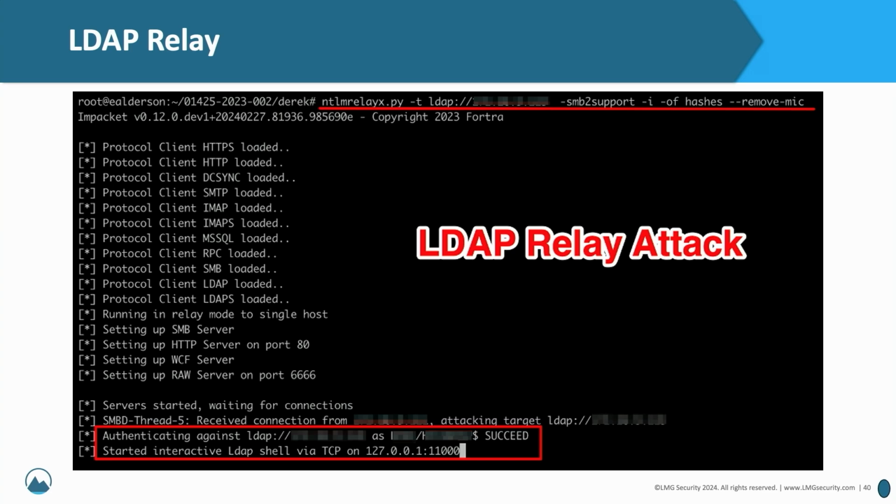What else can a regular user account do? Anybody know? I'll give you a hint. If you went to Tom and Matt's talk an hour ago, the answer was said. What was that? No, it can create a computer account. So what happens is that a standard user can create a computer account, a new object in the domain. Does anybody know by default how many computer accounts can be created? 10. Perfect. I saw 10 fingers right there.